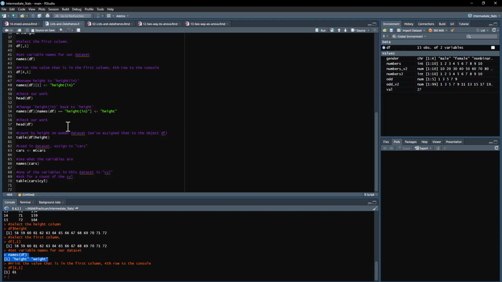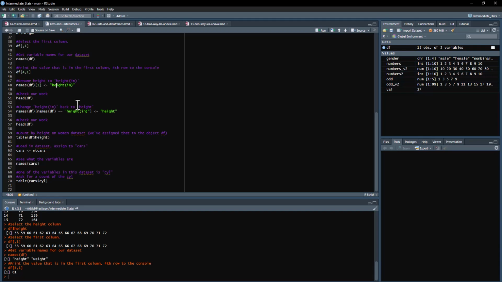And so what we're saying is, for the first entry, so this one right here, instead of it saying height, we want it to now be height in inches. So we just want to remind ourselves that it's height in inches, or maybe we're sending this off to somebody else and that would make more sense. That's what we want this column name to be.